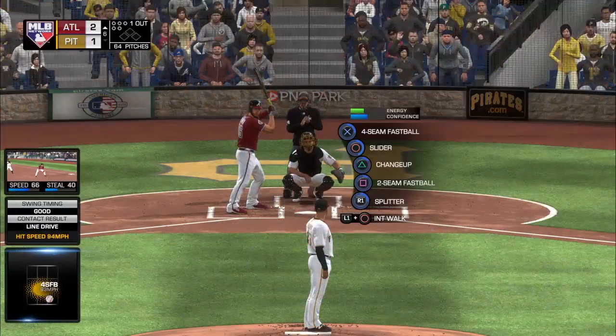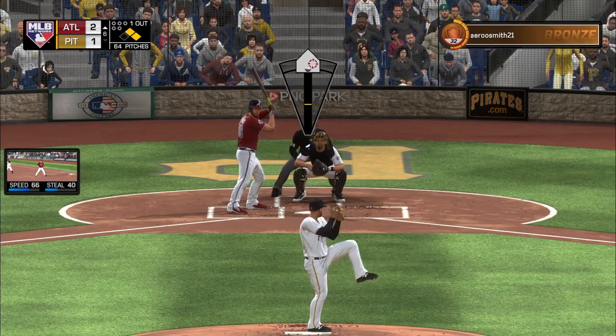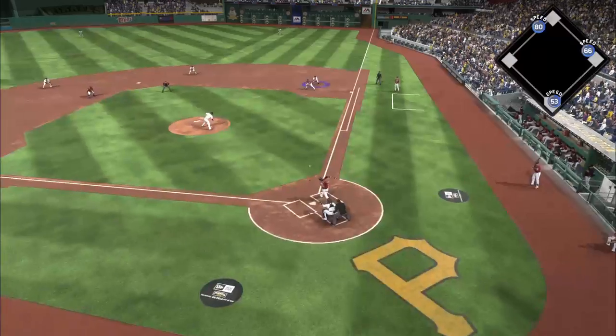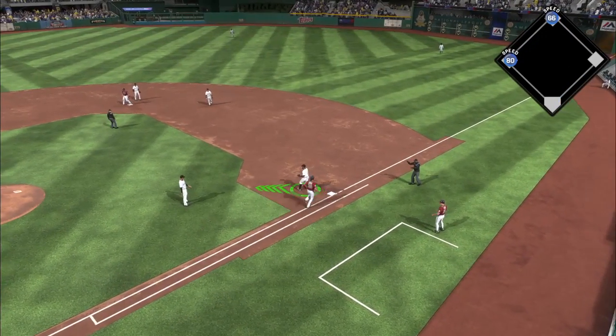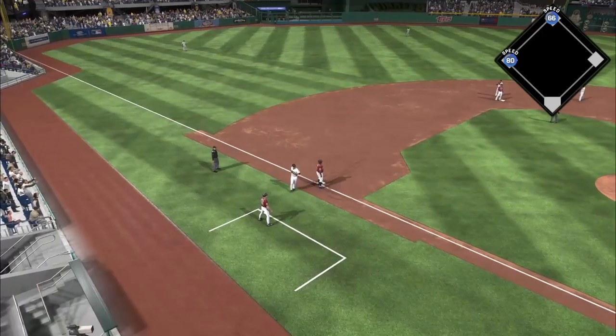That tells me he's throwing strikes, but he's just not throwing enough quality strikes. The first baseman Eric Hosmer is in. 2 base hits, both singles to this point. Hosmer. Slowly hit to first. I don't think they can get 2. Scooped up, and he'll just step on first here to take the sure out.